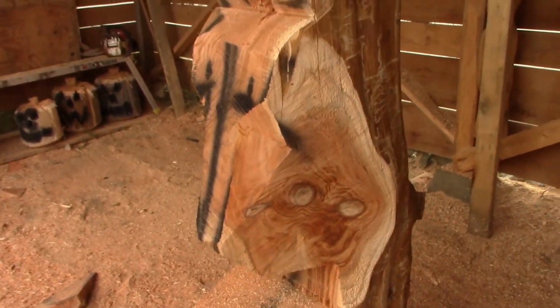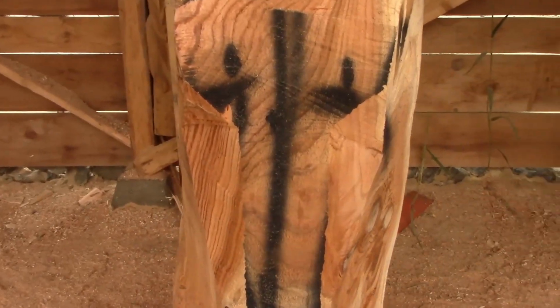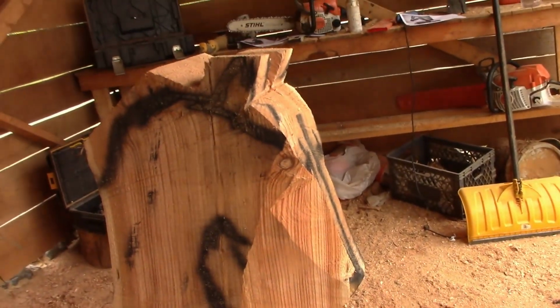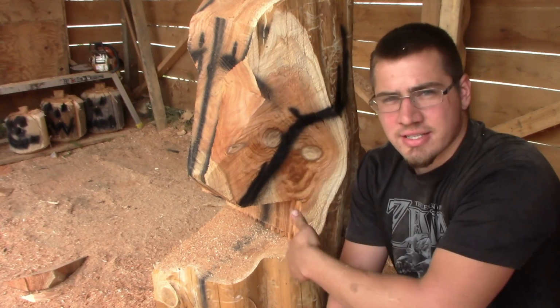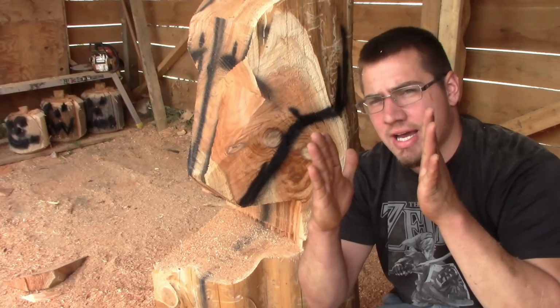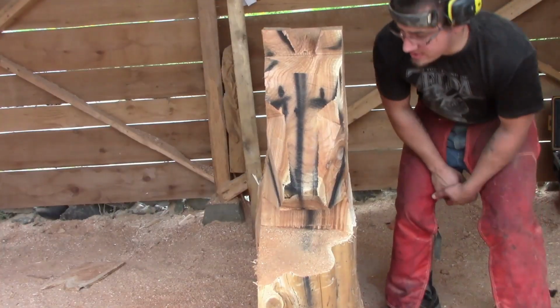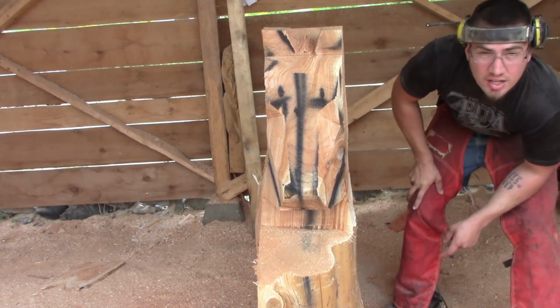I'm gonna give you a little roundabout shot of what we have here. As you see, our eyes are kind of dug out. All right. What we're gonna do next is we're actually just gonna thin down the entire head, because I've noticed right now it's relatively fat. So we're just gonna bring it down to proportions that are actually similar to a horse's head. Right, so I don't think I was actually recording for that one, unfortunately, but I just thinned down the sides here to make it a little bit more uniform.